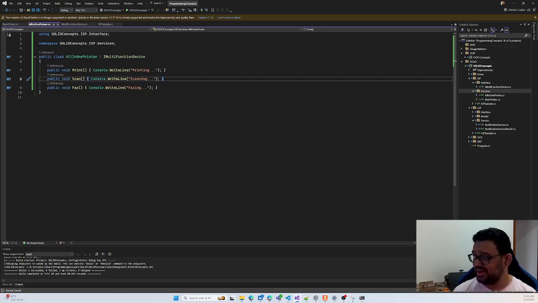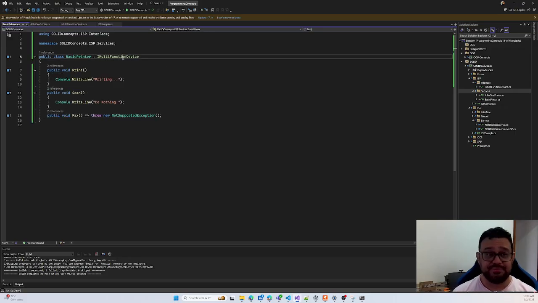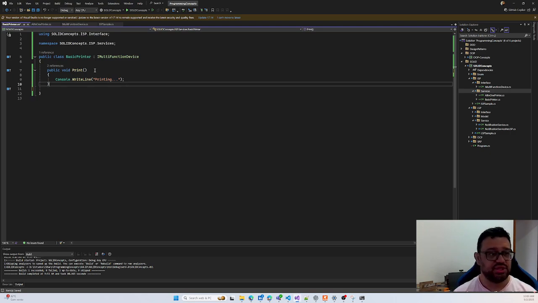Now, what is the problem? If we have a basic printer that only prints, I need to come here and use this interface, but my basic printer only prints. I'm obligated to implement the other functions.